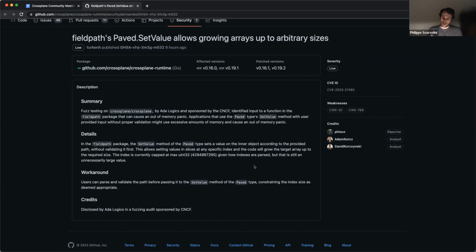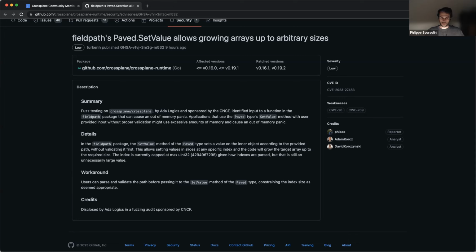We decided to release a CVE because if a user of this package, as Crossplane is, is using it without validating inputs, it could lead to an out of memory and therefore a denial of service on their services. So we decided to release an advisory for both Crossplane runtime and Crossplane itself.